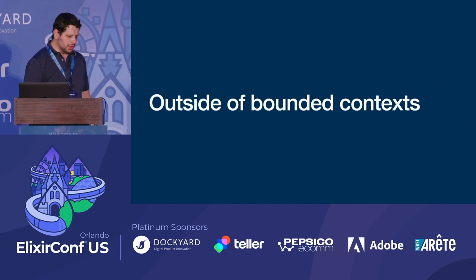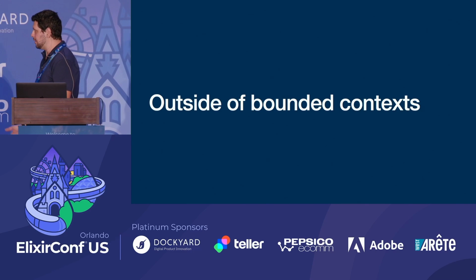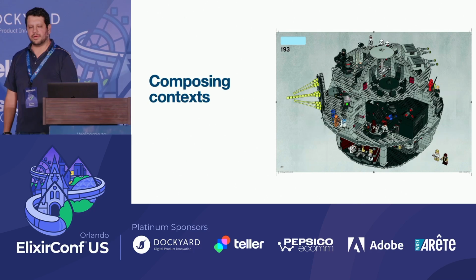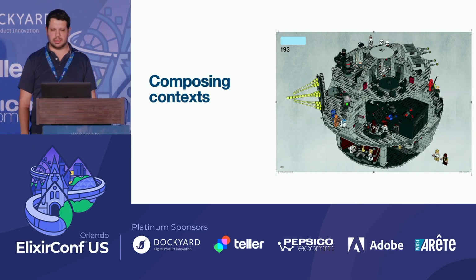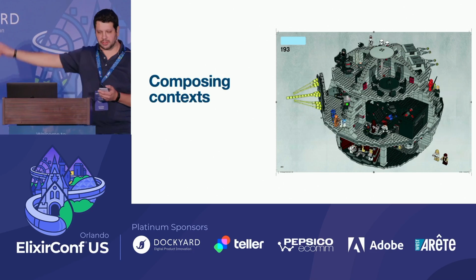All right, so that's all inside the bounded context. What about outside the bounded context? What can DDD tell us about this? First, let's talk about how we compose these contexts, right? I like the idea of composition throughout this whole thing. And if you haven't noticed, we've been building the Death Star.